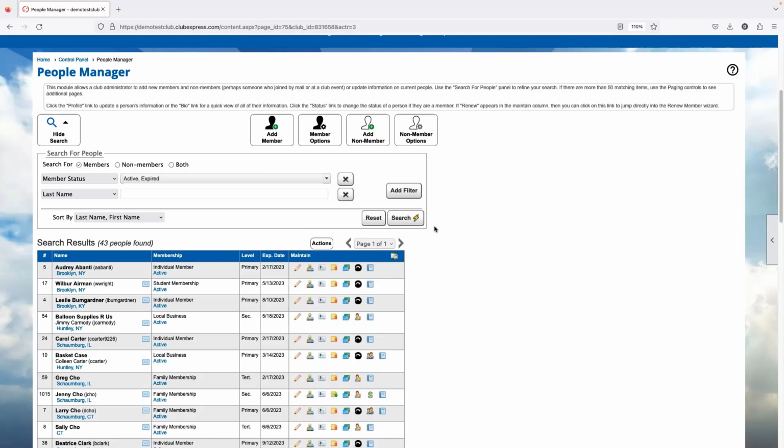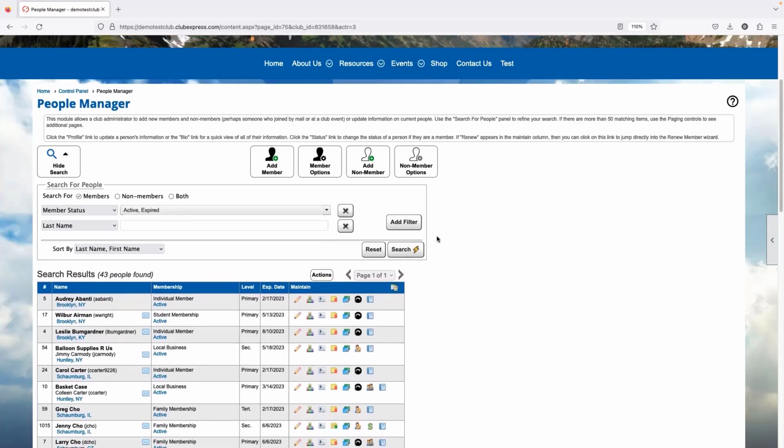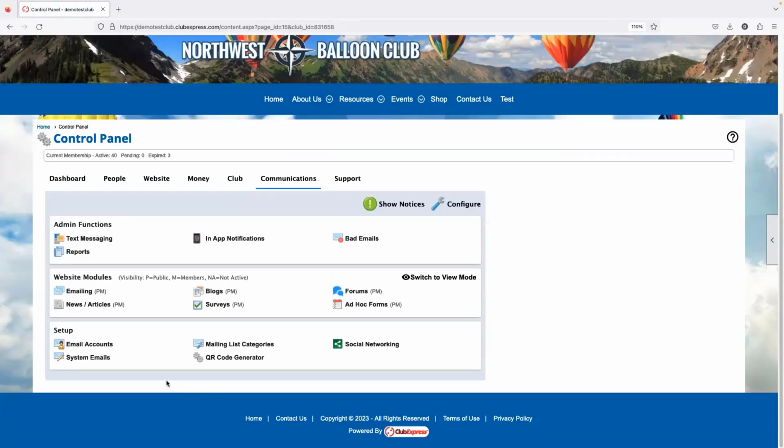And another thing that came up a couple of different times is there are some people who are working with mailing lists and maybe reusing those mailing lists, but potentially having to reset it. So, removing members and non-members from a list every month or quarter to start with a fresh list. And I want to stop and say, you don't have to do that. You can set up as many mailing list categories as you need. So for example, if you want to have an annual event mailing list category where every year you really are only concerned about who's gone to the events that year, you can set up individual categories for lots of different things.